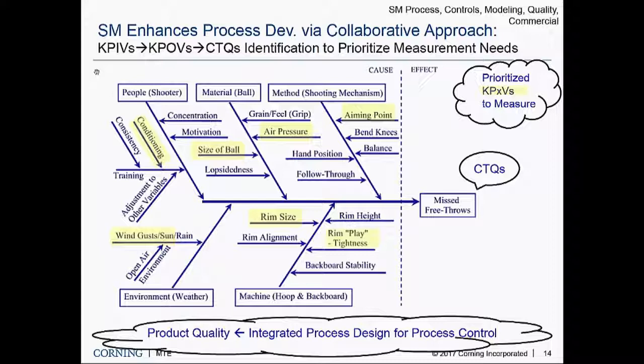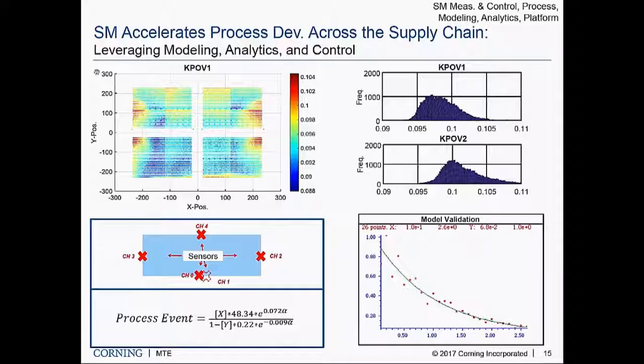But when you start thinking about critical to quality, even in research and development, it gets the team focused on the game that you're playing and what defines success. And that's really important because now people are working on a common goal. Instead of, well, I'm trying to improve this, well, I'm trying to improve that. We all have to be working in concert with one another to improve each of them in an organized way.